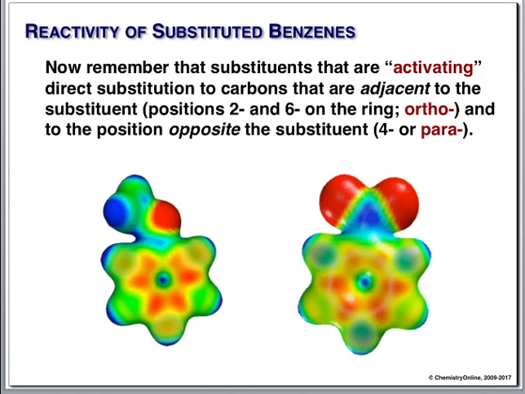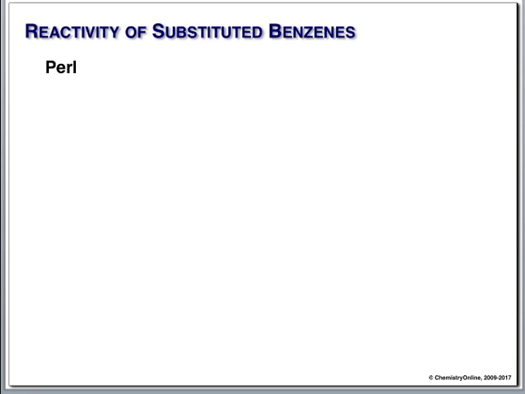The reason that we're going to get addition like we do doesn't have to do so much with where the electrons are pushed or pulled from, but from the intermediate. Remember the intermediate in these reactions. It looks like this. We have an electrophile that added. We are stabilizing the charge by resonance all around the ring. Okay?